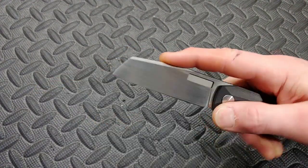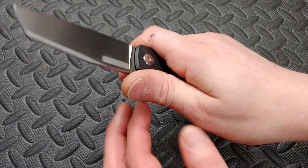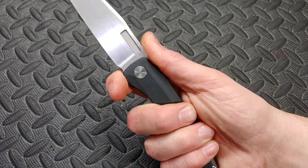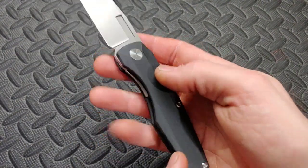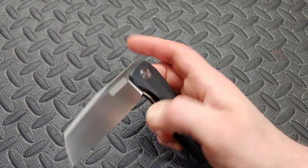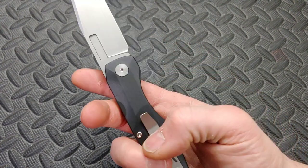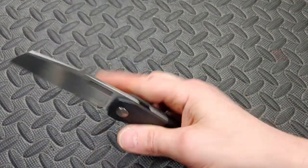Sheep's foot blade shape. Ergos, very nice. I do feel this little clip part, but it's still extremely nice. And I can kind of manipulate my hand back here or up closer to avoid this little spot. Access to the liner, not that great, but it's not horrifying, but it's not good either. You can't really see it from either side, so you do have to kind of smash and push, but man, that action.